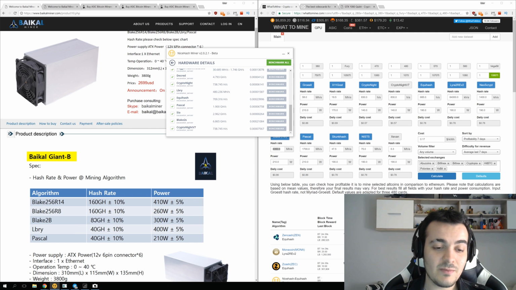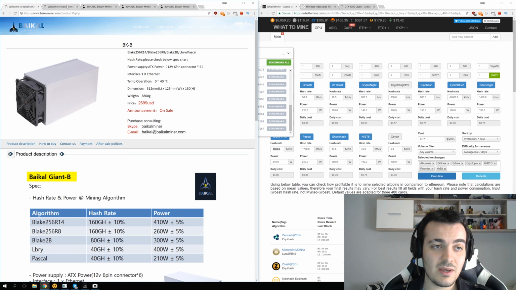In Pascal, it also gets 40 gigahashes, but it uses only 210 watts. And the GTX 1080 Ti gets 2 gigahashes in Pascal. So this miner is only 20 times more efficient than the GTX 1080 Ti in Pascal mining, but that is still a huge amount. For only 3 times the price, it gets 20 times the efficiency. So let's take a look at something else.